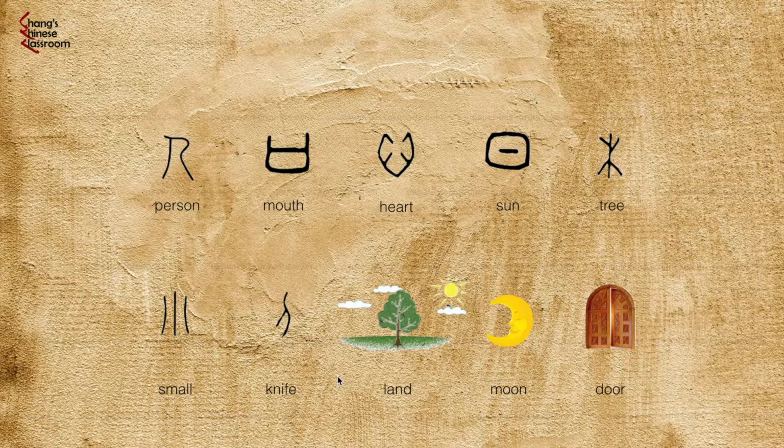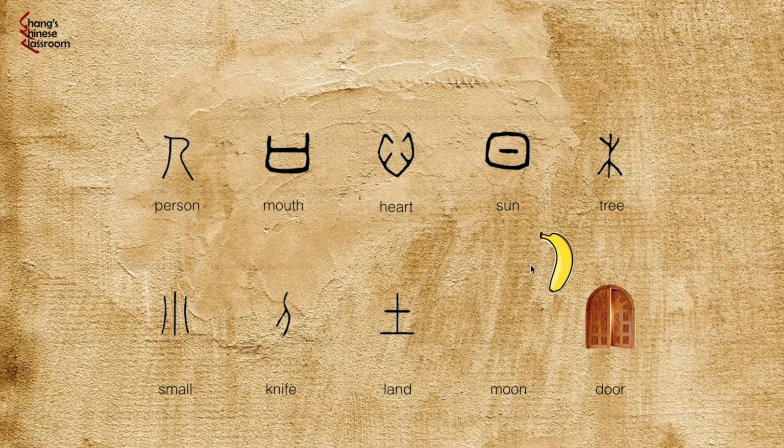And for the land, I'm just going to add 1 slash here to represent the land. And I draw a cross in here to represent there's something growing out of it. Okay, settled, that's land. And for the moon, oh, that's easy, a half circle. But again, Uya reminds me I used the half circle the other day to represent the banana. Why would I do this? Okay, again, like I did for the sun, I just add 1 stroke in the middle to represent this is the moon rather than the banana. Then the last one, a door. That's quite easy. I could just draw an ideal door in my mind. Cool. That's all of it.